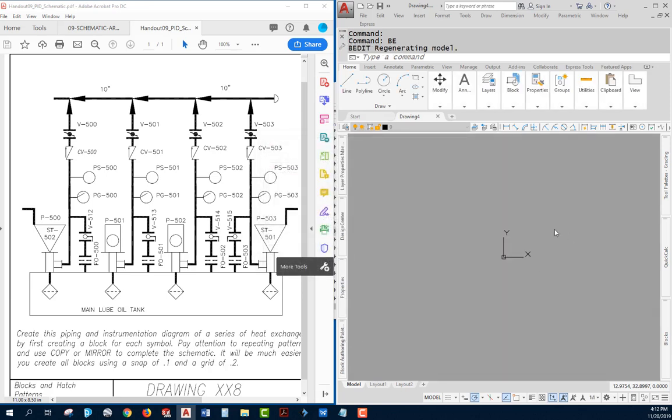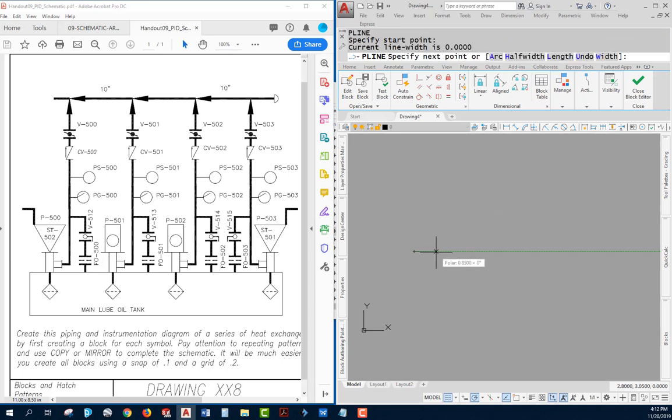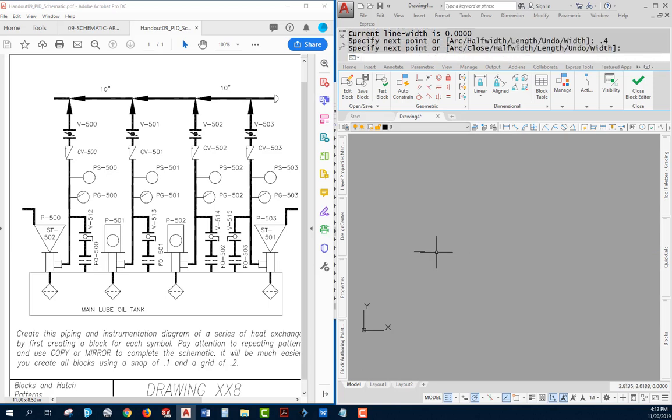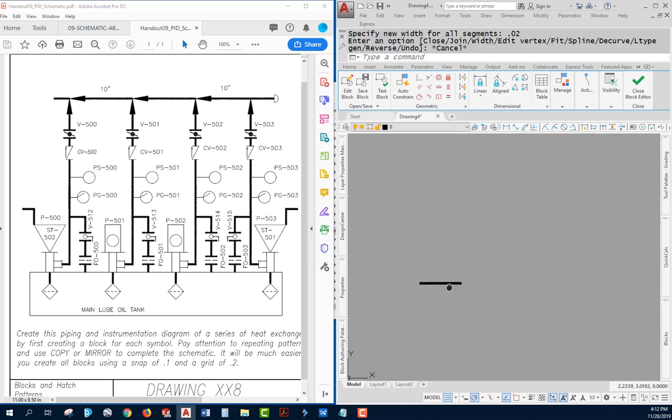Click OK. Now I'm going to draw using a snap increment, and I'm going to set my snap increment to 0.05. And I'll start by drawing a P line. I'm just going to draw this anywhere in the block editor, and I'll place the base point later on. I'll start with a 0.4 length on this, and that's a P line, and I want to make sure that the length of that P line is correct, but I also want the width to be correct. I'm going to set the width to 0.02.